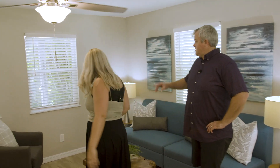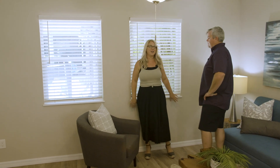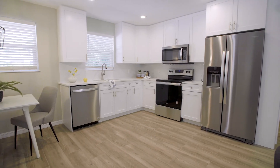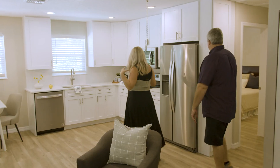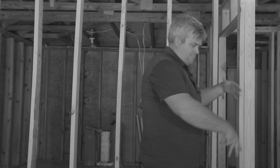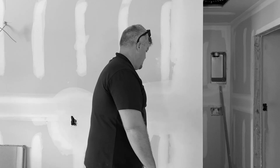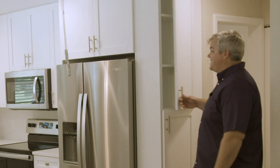Over here was a door — the door was right here, so we closed that in. And there was a window and a door here too. So cool. And then the kitchen, Justin — it does look good. I was hating on you about this. So this is where that built-in looking design that Stephanie's planned is going to be right here. We'll see how it comes out. This is really nice.